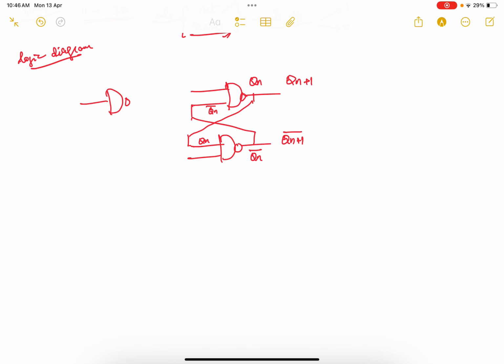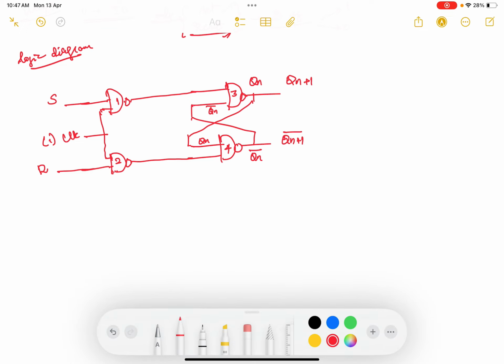In front we will have two more NAND gates, and both of these NAND gates are connected with a clock pulse, and already we are setting the clock as 1. The same diagram we drew for our SR flip-flop. So what is the difference? If this were an SR flip-flop, with this as the first gate, second, third and fourth, this would be your S term and this would be your R term. But now this is not an SR flip-flop. Now this will be a D flip-flop.